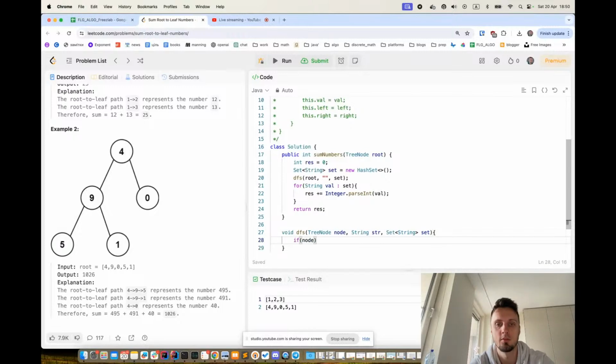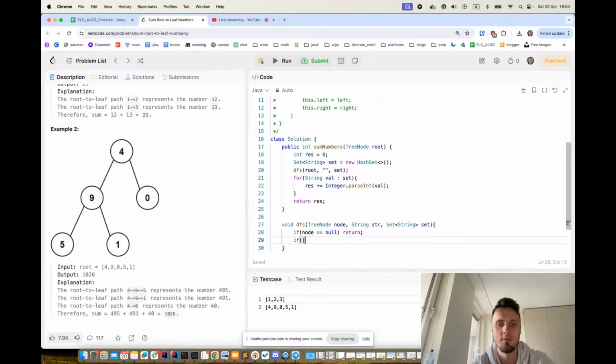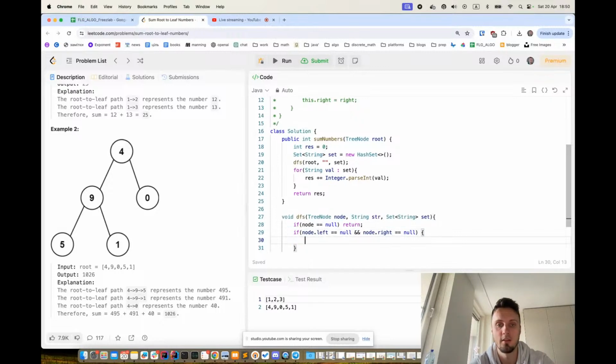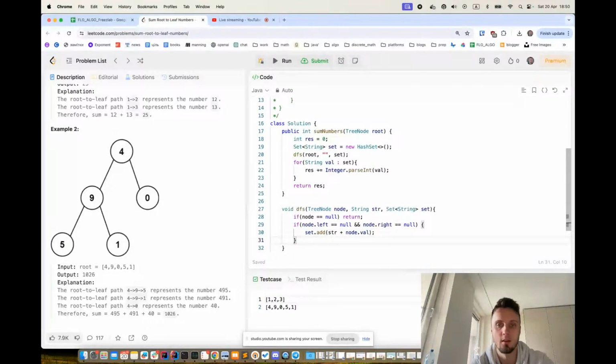When node is equal to null, we just return. If node left is equal to null and node right is equal to null, so it's a leaf, then we just do set add string plus node val.